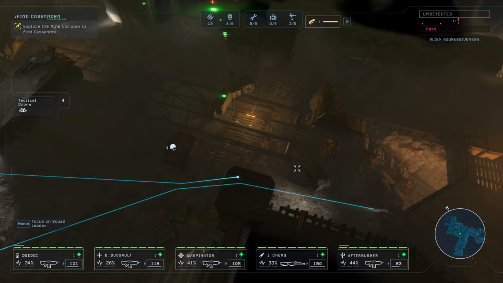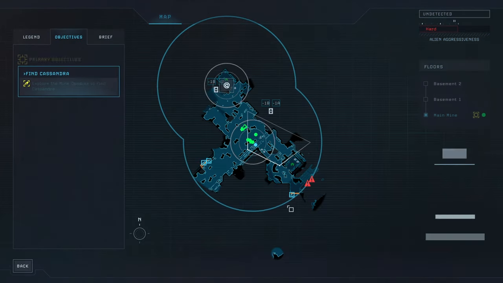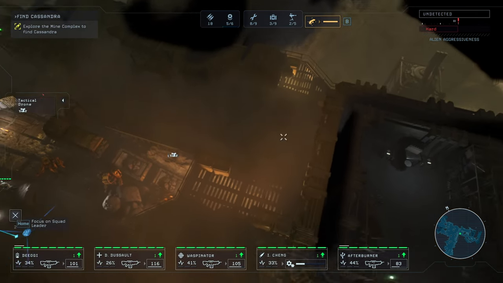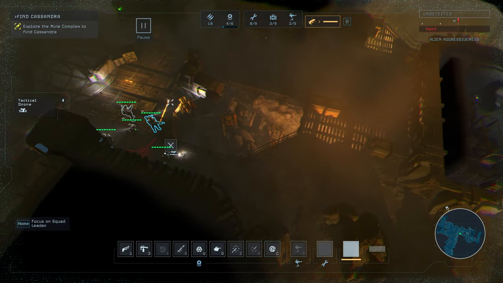That's a lot of spawn points over there. Right now. Quiet. It didn't see us. Planting mine. Watch your feet. Oh, there is an alien. Mine's activated. Okay.